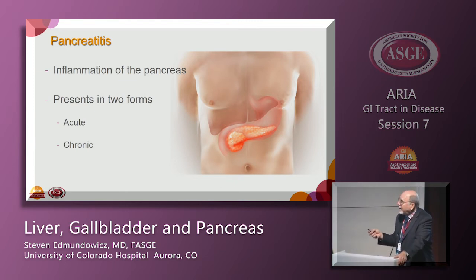But if they get a significant amount of edema there, or if they get an acceleration of pancreatitis where they start getting a cascade of inflammatory responses, I've seen people literally present with acute pancreatitis and within 12 hours be dead of pancreatitis because they go into a whole systemic response, almost essentially identical to septic shock. They go into a SIRS syndrome, they can't breathe, they get fluid in their lungs, they go into renal failure, and it can be devastating. So we really want to identify patients with pancreatitis quickly.